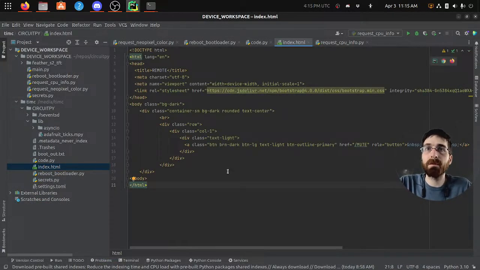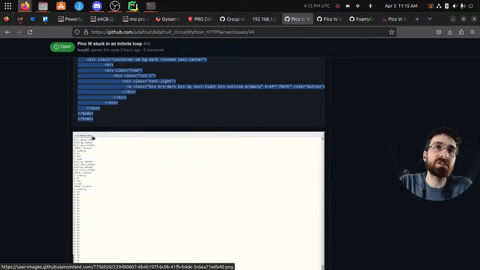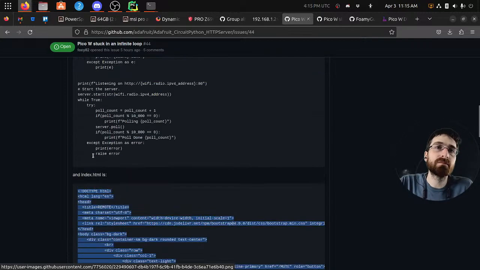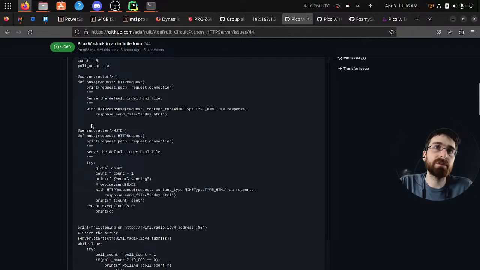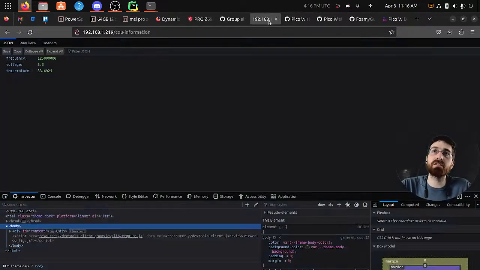Bootstrap. Good old Bootstrap. Alright, do they say which one they're requesting though? Because it says pull done mute row 84. Doesn't really. Pulling, pull done, while true. Doesn't really say. I guess we'll just do /mute. No. It's still returning with index, so I guess we'll just go to index, and then index has a mute button on it, it sounds like.